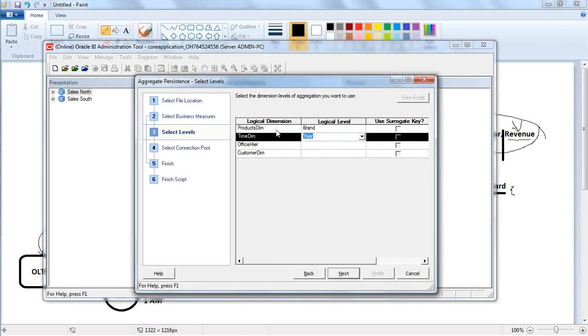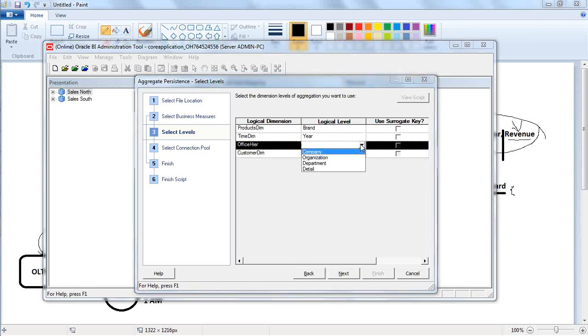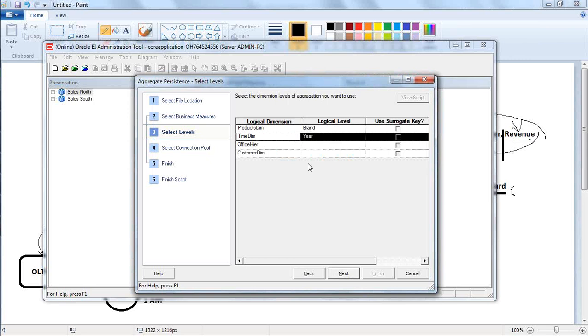Right. So if I want to choose this office hierarchy also, that's fine, because then you're using 3 columns. So brand, year, and within the office, whatever the hierarchy is, company, revenue. So whether you want to use 2 or 3 is totally depending on your choice. So let's use 2 for now. And use surrogate key is basically if we want to make a key as a combination of these 2, then I'll select the option. Otherwise, just leave it as it is.